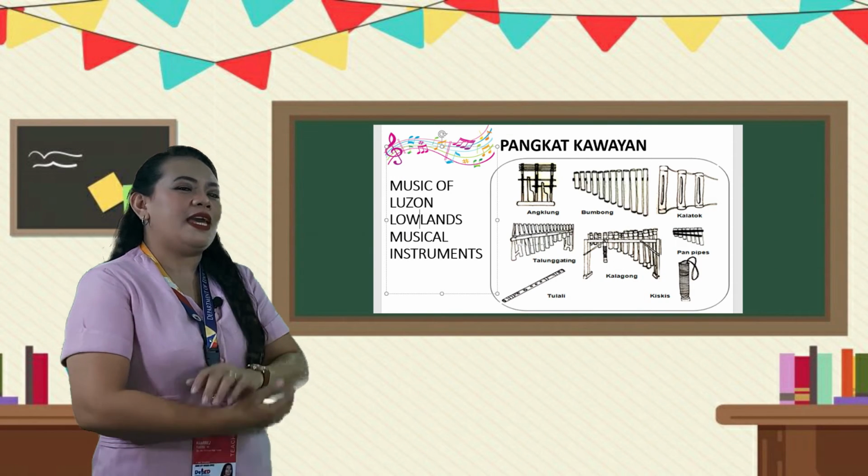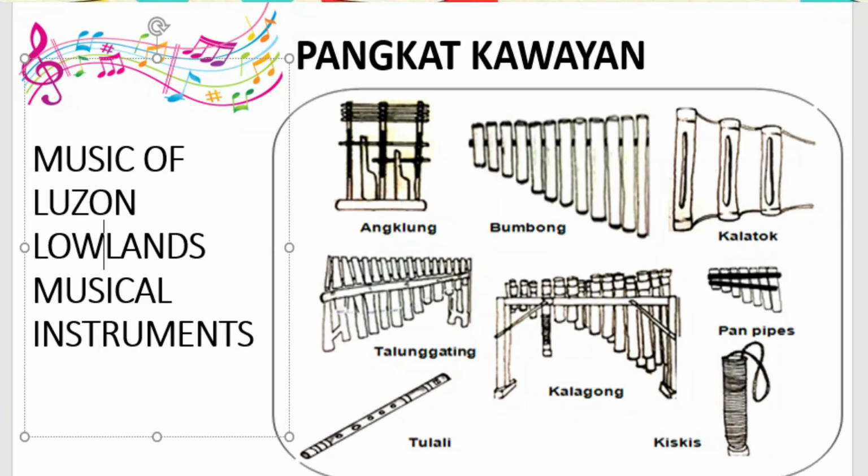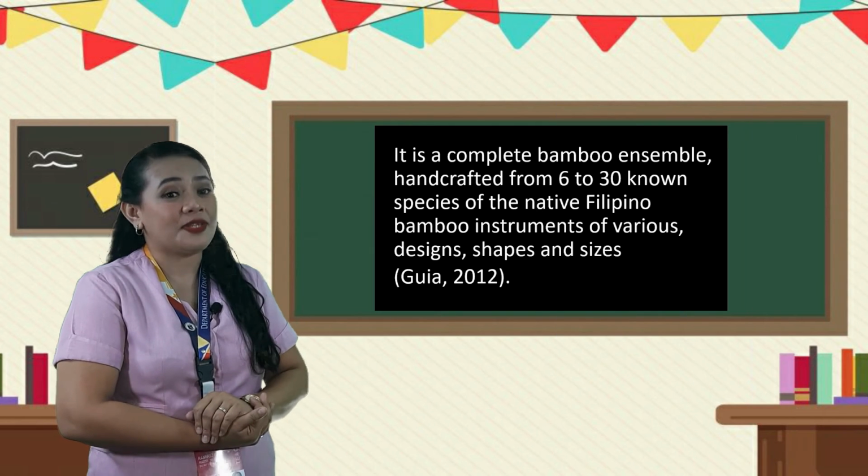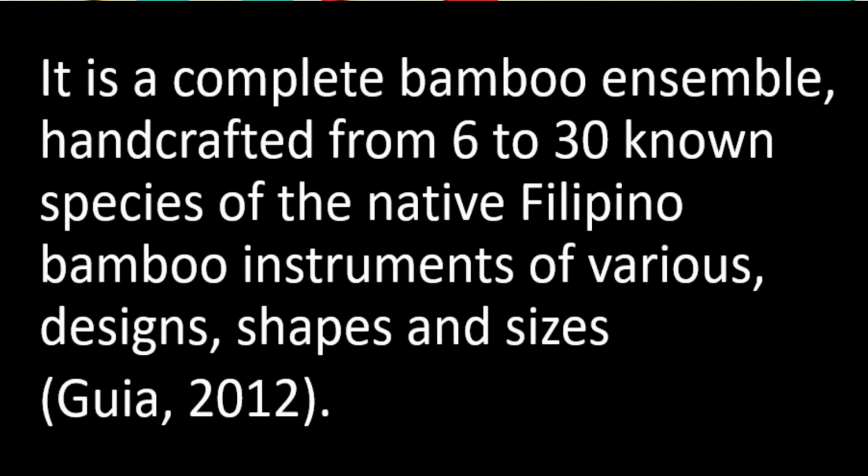The fifth group is the Pangkat Kawayan. Pangkat Kawayan is known as the singing bamboo of the Philippines, an orchestra that uses non-traditional bamboo instruments. It was managed by Victor O. Toledo, a conductor and a musical director at the same time. It is a complete bamboo ensemble handcrafted from 6 to 30 known species of native Filipino bamboo instruments of various designs, shapes, and sizes.